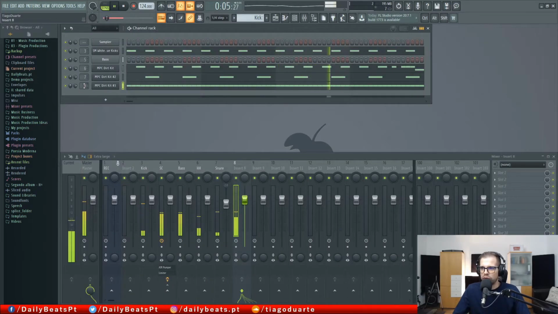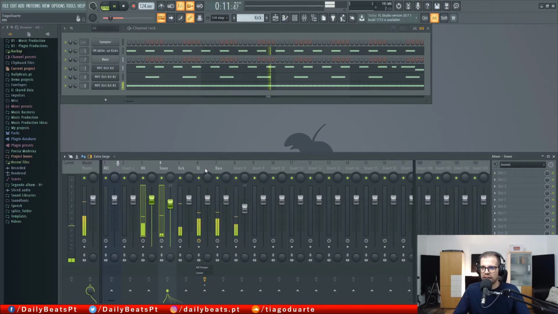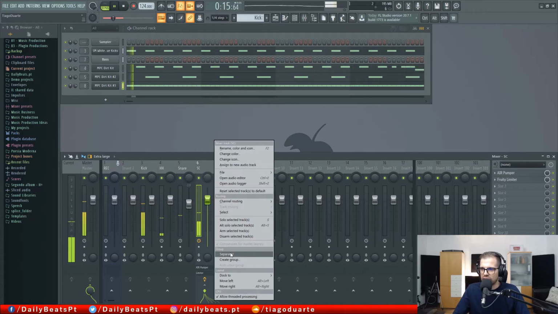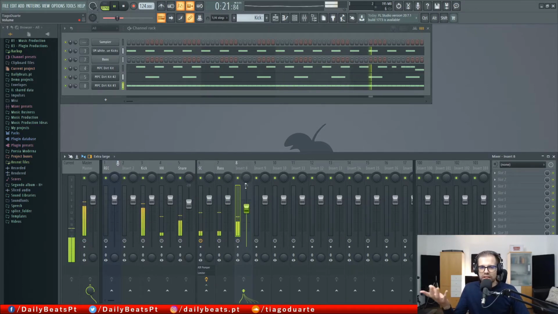and I'm going to route this to the sidechain here. So let's move these two, the kick, the snare and the hi-hat, to the side of the kick, and let's create here a separator so that we know that this will be the drums and this will be the sounds, or maybe not the drums because the hi-hats are drums.